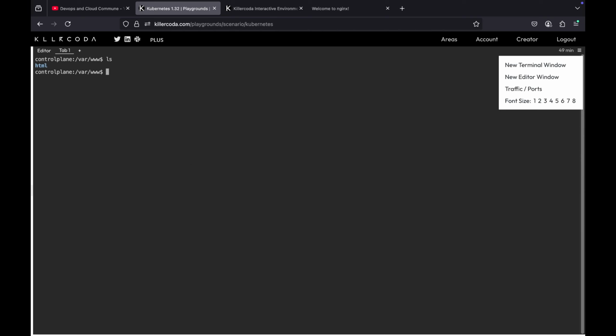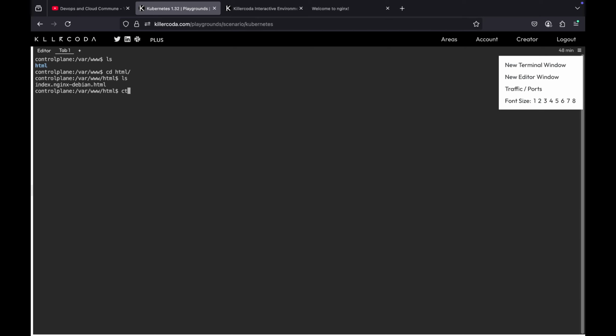Now you can see there is HTML content here. Now you can also go inside the directory. You can see an HTML page is visible. It is installed by default while we are installing Nginx.